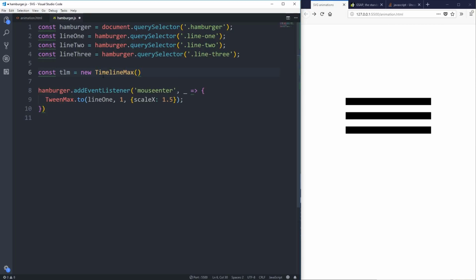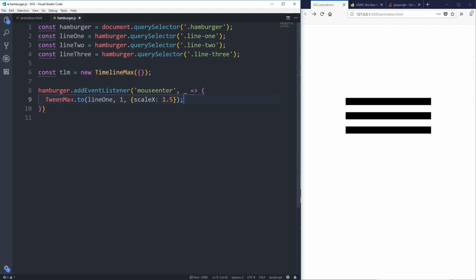And for the new TimelineMax, we want to include the curly braces in here. Now you can define extra stuff in here that sets a few starting parameters for it. We're going to leave it just like this for now to keep it as simple as possible. We're pretty much just saying that our timeline is fresh, we don't have anything going on.